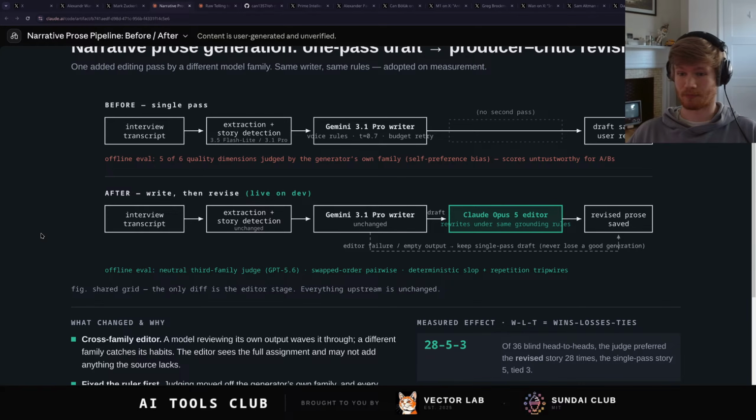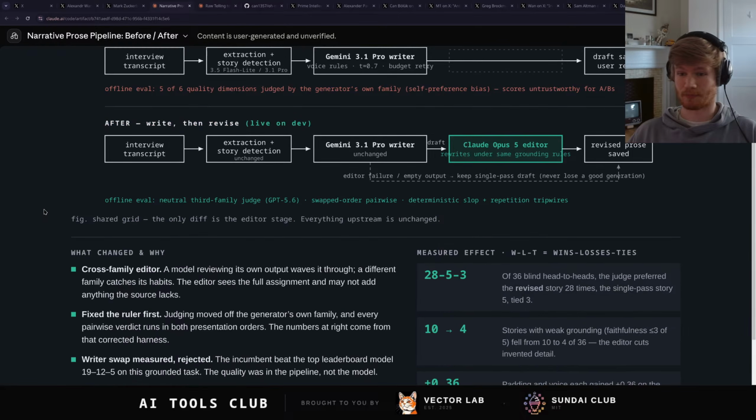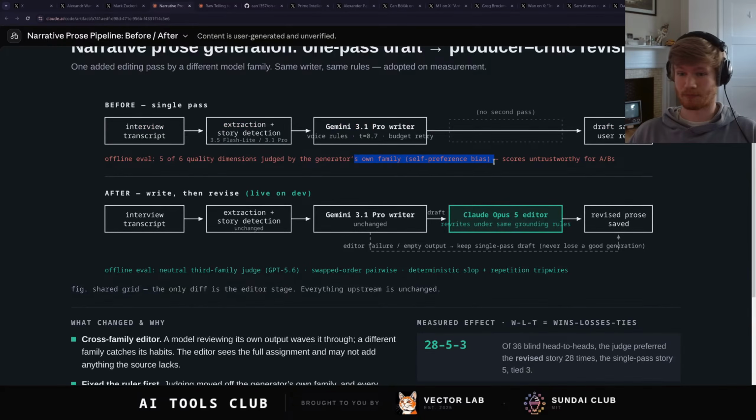Mm-hmm. Yeah. So Gemini is a reasonably good writer. It's really the editor function itself that is the improvement. If I went to Opus for the writer, that would be okay. I'd still need somebody to edit it. Models like their stuff, just like people. You don't see your own bugs. You think your writing is good until your friend reads it and says this makes no sense. Well, it seems very similar. Yeah, the self-preference bias, exactly.